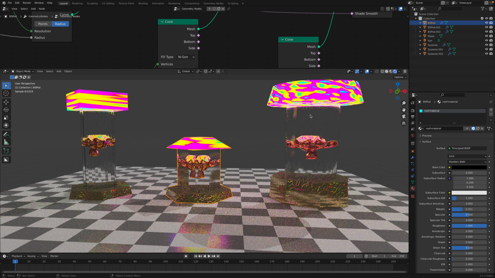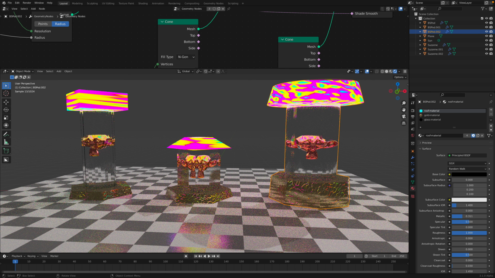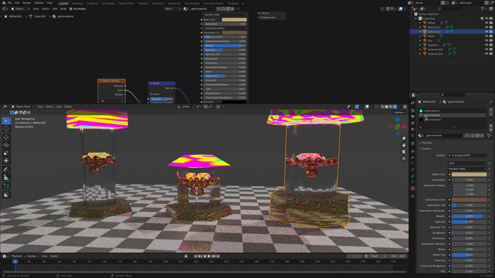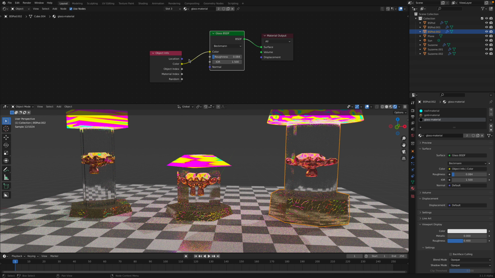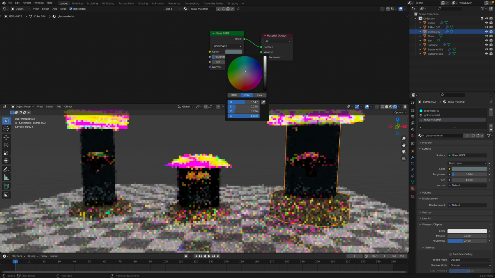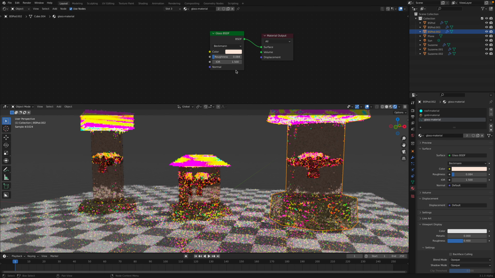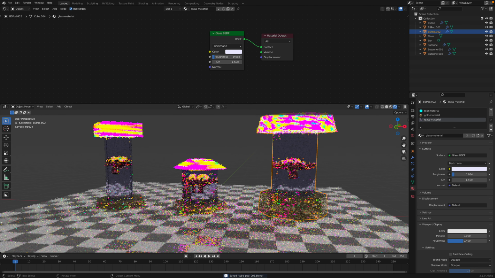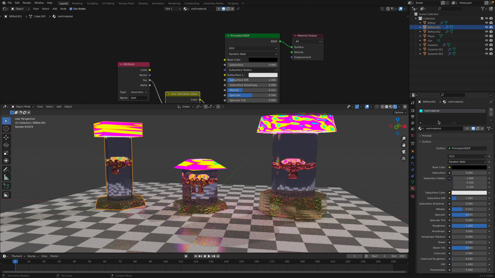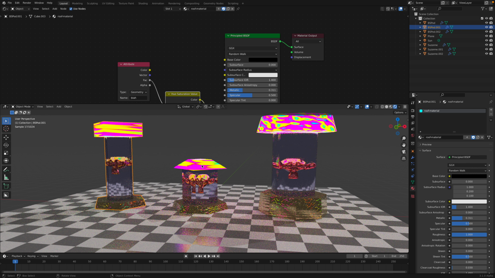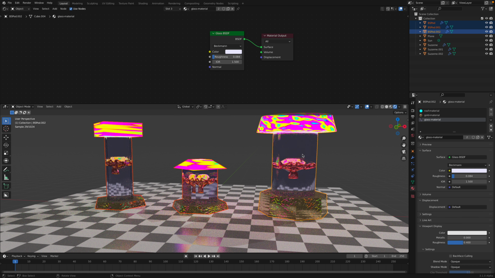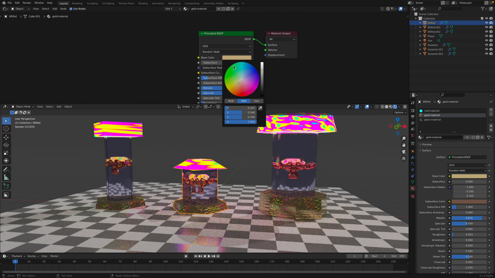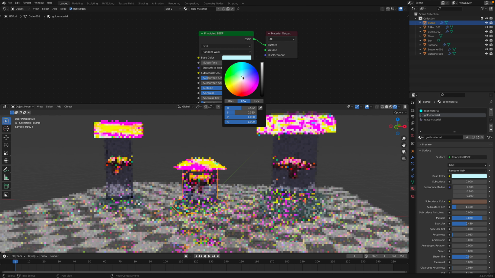I think it's a good idea to have one object with all the materials, so that we can always go back to the shader and make quick changes. For example, the glass material, I can change the color. Yeah, something like that. So yeah, if the object doesn't have the material, you find it hard to select the material. So select this and then select this one last, and then Command L, link the material. So each object now has quick control to the material, so you can make quick changes.